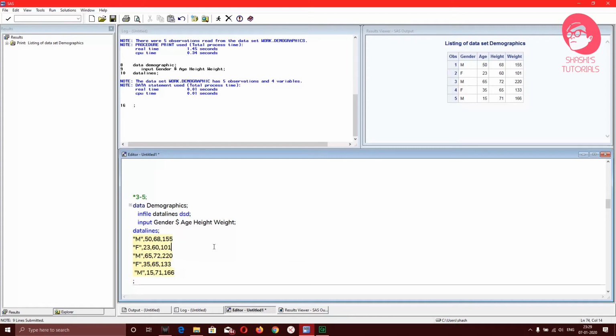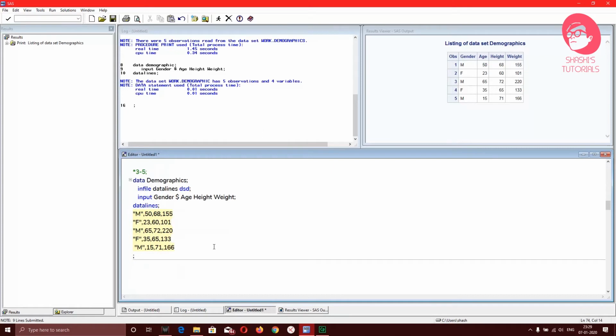This form of input cannot handle values with commas or dollar signs. You can only read the dates as character values with this form of input.